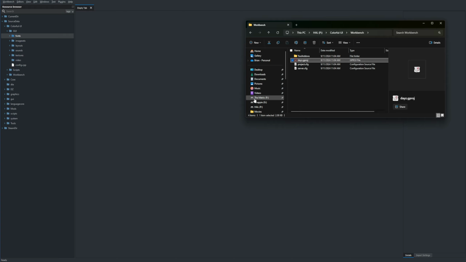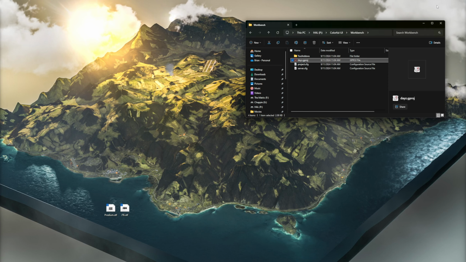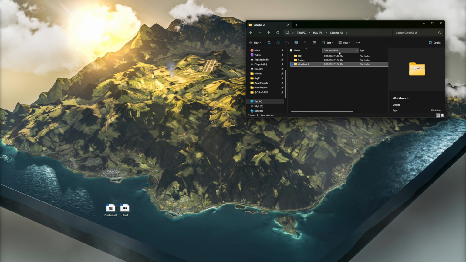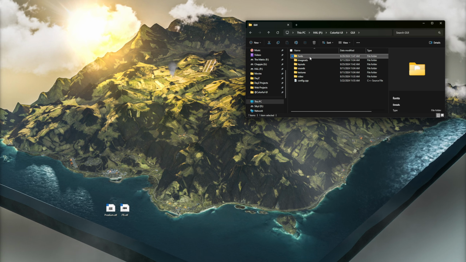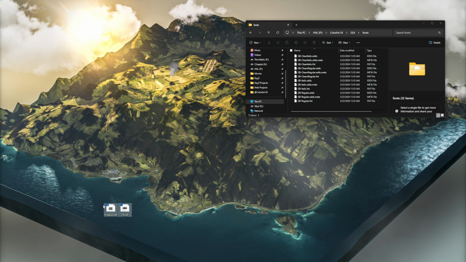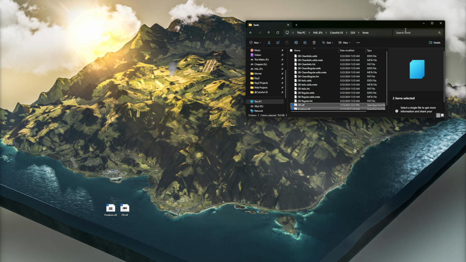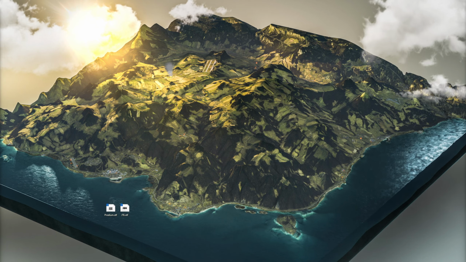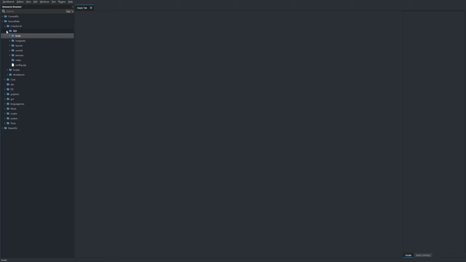So the best way we can do this is, I'm using Colorful UI as an example, we're just going to go into the folder where I store my fonts, and I'm going to drag these two fonts in here. I'm going to use both of these to show you what can be good and what can be bad, what can go right and what can go wrong. So let's do the one that goes right first, okay?